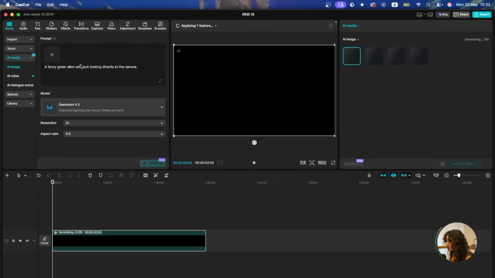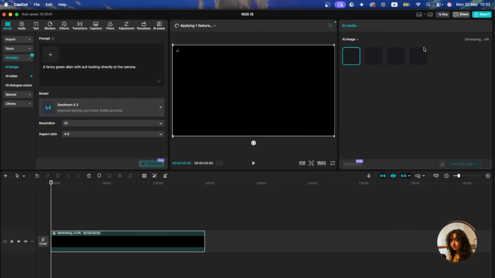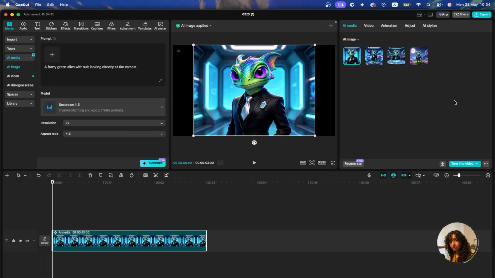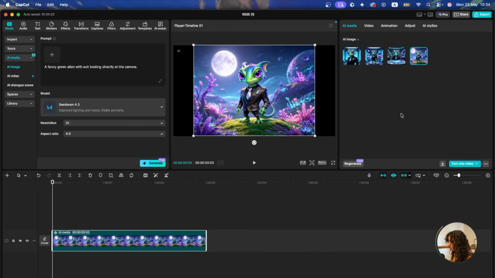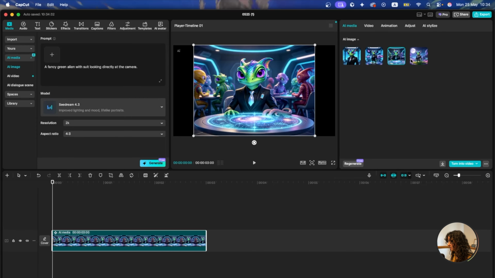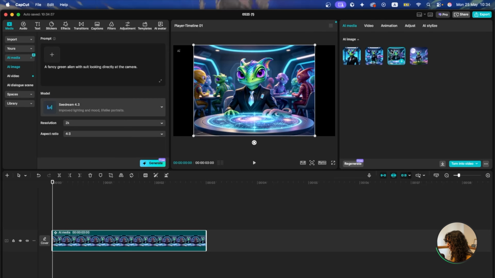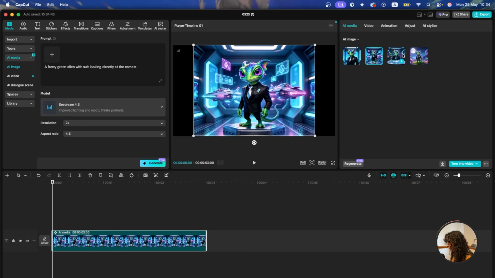So now it's going to generate this image, and we're going to get 4 options on the side. Then we get to choose it. If you want, you can modify your images, and this is all within CapCut. So it generated 4 versions of my prompt. This is the first one, the second one, third one, and fourth. You can see that my main character looks the same. I just have different options: how far he is from the camera, what the scene is looking like. If I want, he could be in nature, at a party, in an office, or close up. I think I will go with this guy.